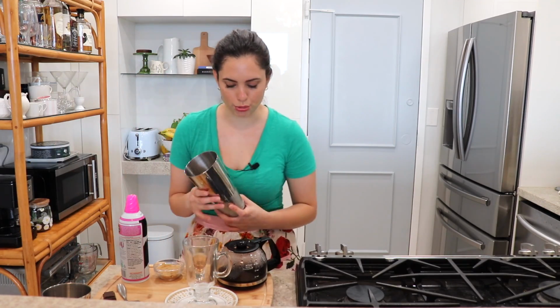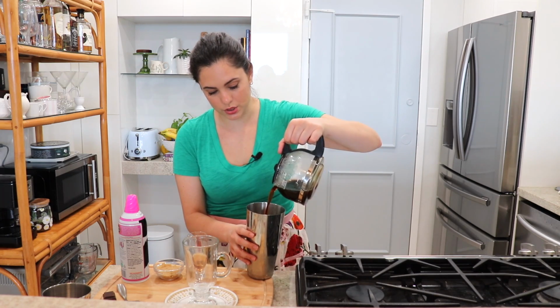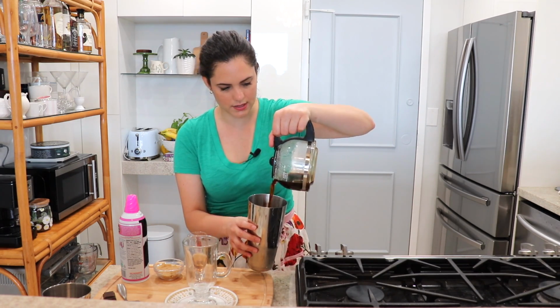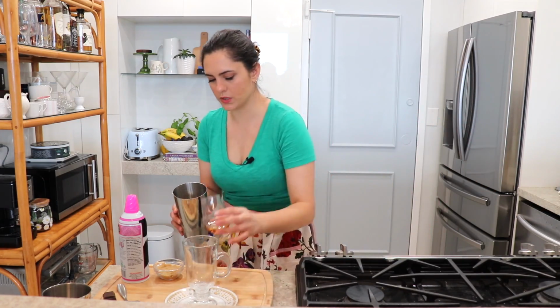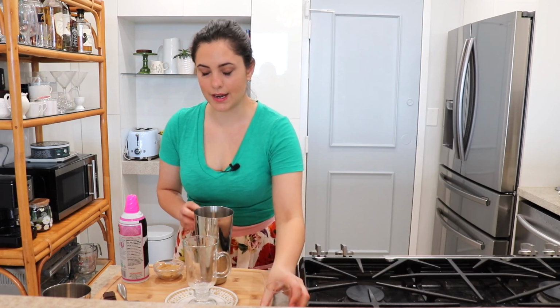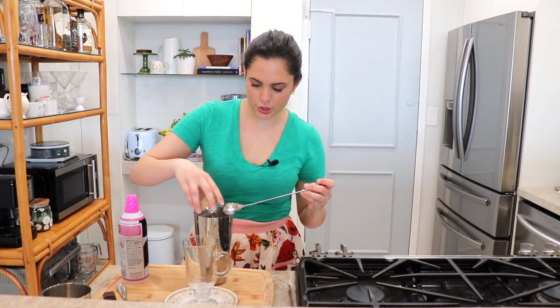I have a shaker with a little bit of ice in here because I want this really cold, and this just comes together so quickly, and it is so fantastic. Okay, that should be enough coffee for me. I'm going to add the whiskey. You can add as little or as much as you like. I'm not judging. And then we're going to add our brown sugar.